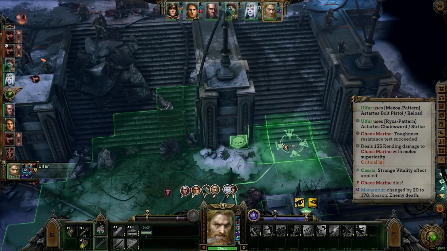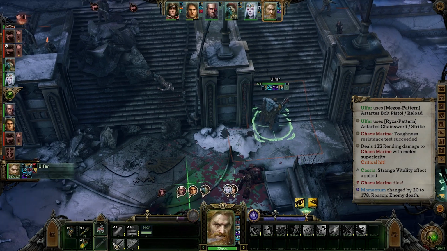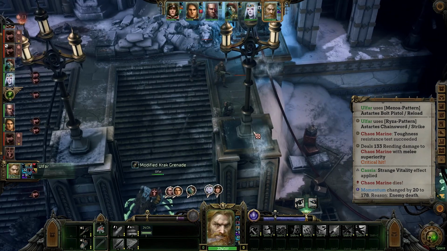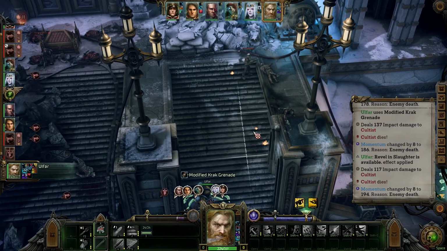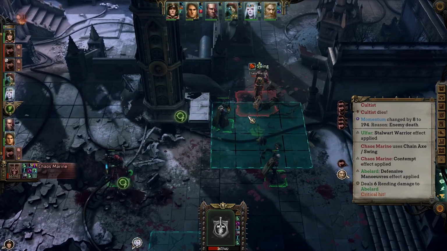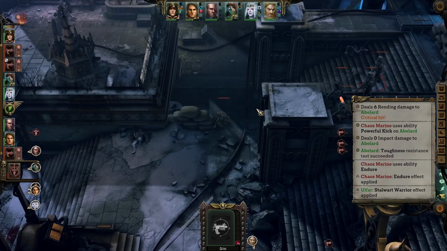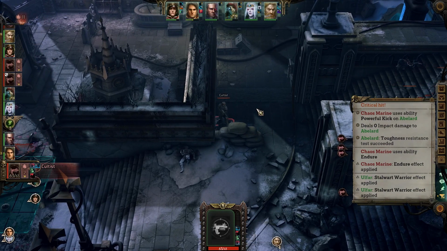Alright. Start moving yourself up this way. And we can go ahead and do a modified crack grenade on these two. Fucking awesome. How does he get powerful kick? Well, you're not bringing it very well.